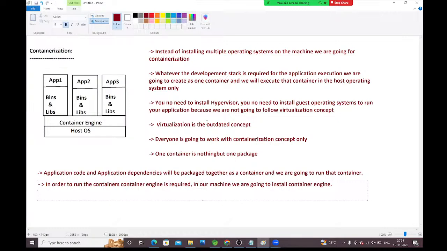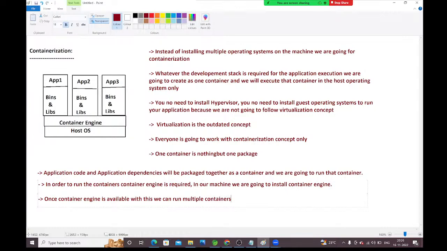Once the container engine is available, we can run multiple containers, guys.